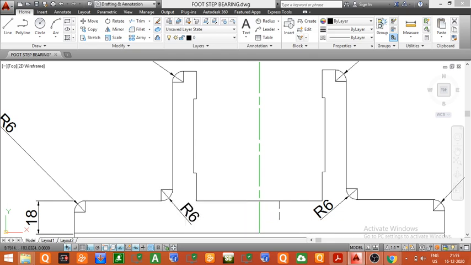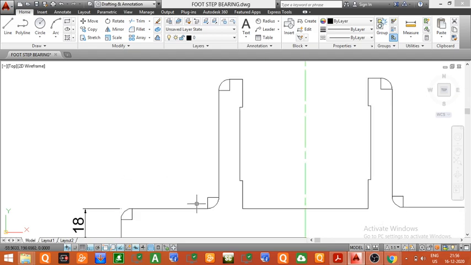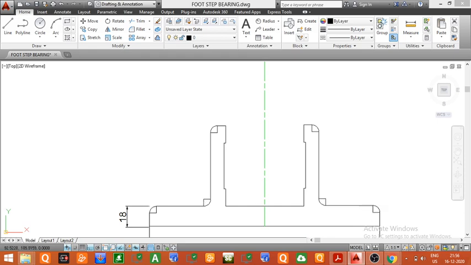So you can see finally we have drawn all the curves which are of radius 6 mm. Now I'm deleting the dimensions one by one. You can give the dimension later on and no need to write radius 6 mm everywhere. You can just show it on any one of the fillets. Now I'm erasing these vertical or horizontal lines. If you don't want to erase, you can keep them as faint lines. Don't erase them. You should keep these lines, that is these square lines, as faint lines.